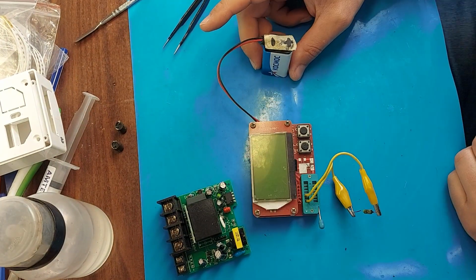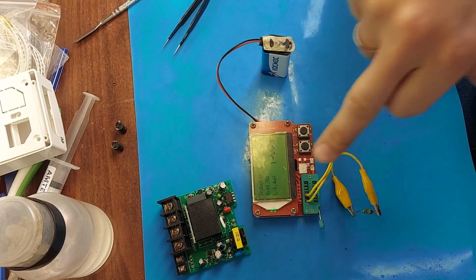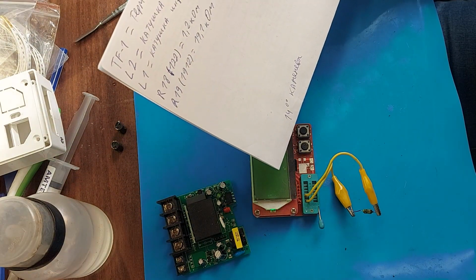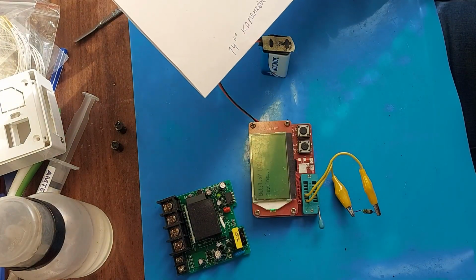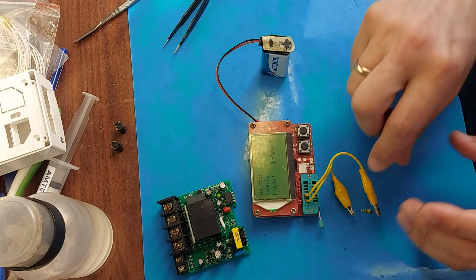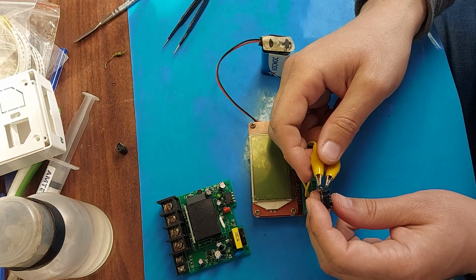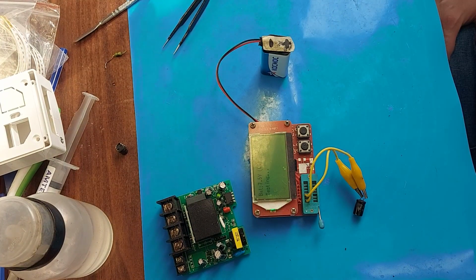A more accurate way to check an inductor is with a transistor tester. We connected it and now we check. As you can see, it shows 8.4 millihenries, but in fact it should be 10 millihenries. In any case, there is an error both in the element itself and in the measuring instrument, so the coil is 100% working. Now let's move on to capacitors. Our capacitors are 400 volts and 2.2 microfarads.